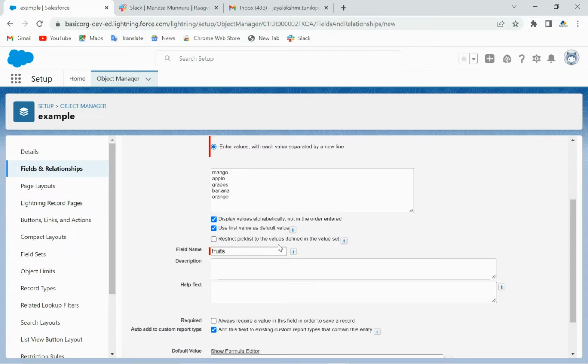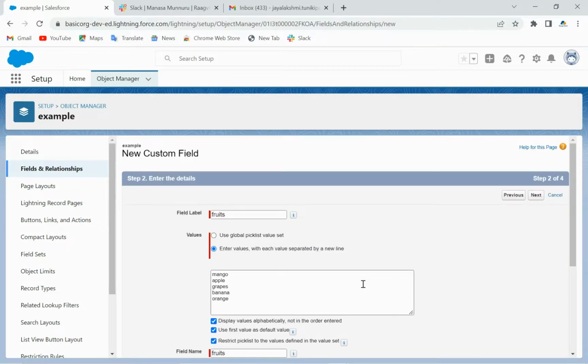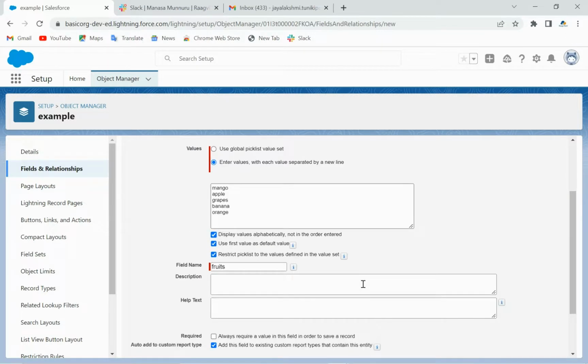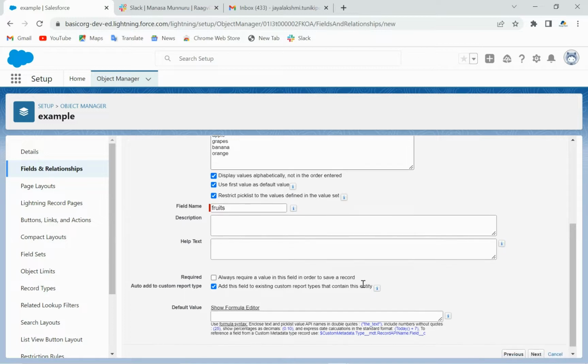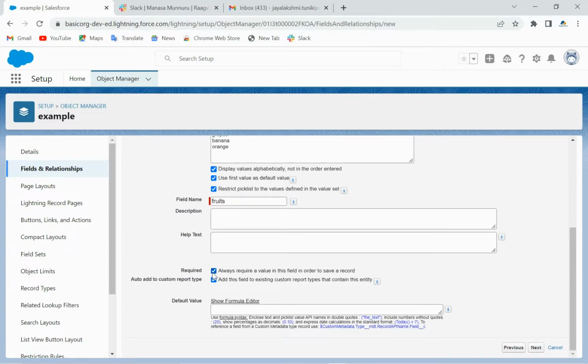As we saw, the fields are of two types, restricted and dependent and controllable. If we check this box, restricted picklist, then this picklist will be restricted because no changes can be done to this picklist by anybody. So if we check this required field, in the UI interface, when the user opens this field, without filling this field, he could not be able to save that particular record. If we make this required. If it is not mandatory, we can leave it unchecked.